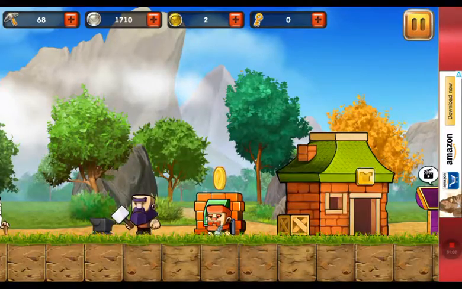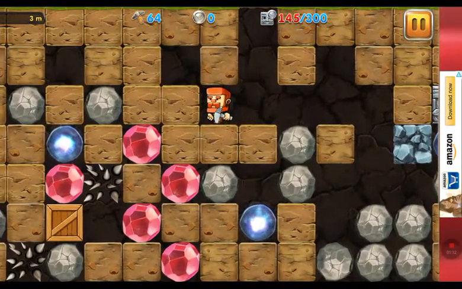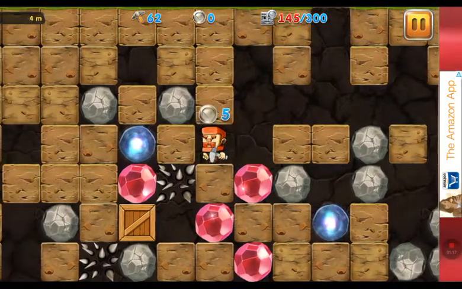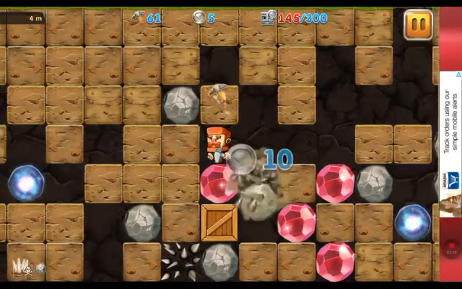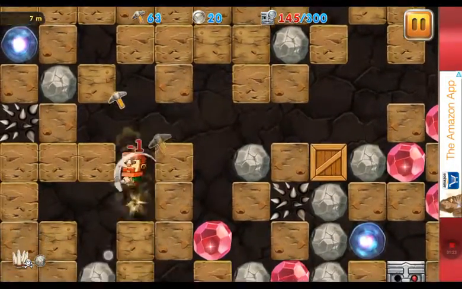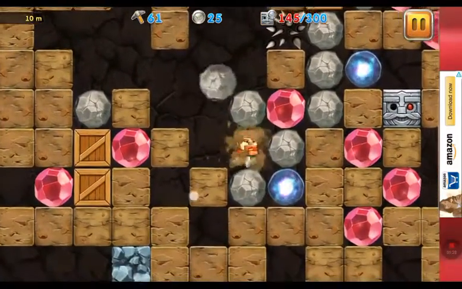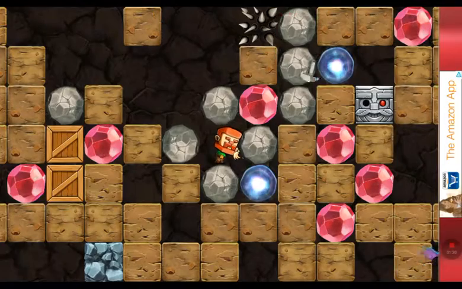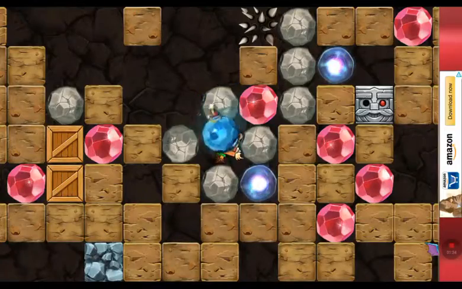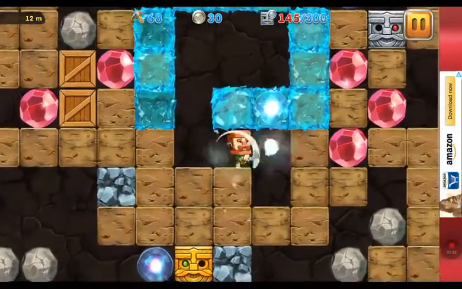So all you have to do to start is just go down, and then continue going down to break. But those are the pickaxes. So every time you break something, you lose one, and you get gems. And these rocks will squish you, and they also break the enemies that you'll see later. So this is a lot of fun. It's also a challenging game. As you can see here, I'm stuck. Oh, man. And you can use your coins, and it throws this awesome frozen bomb.